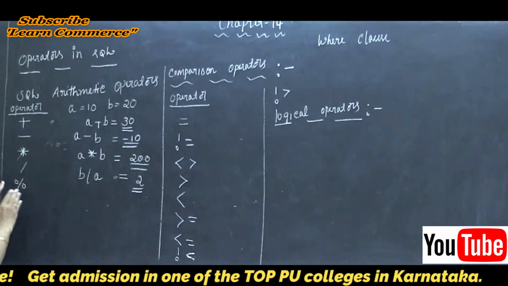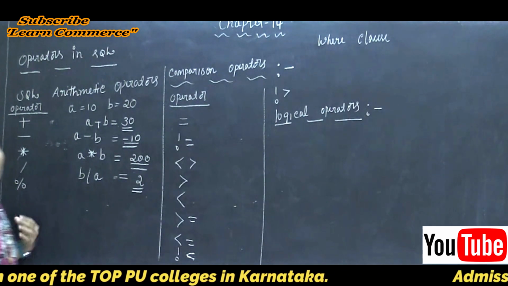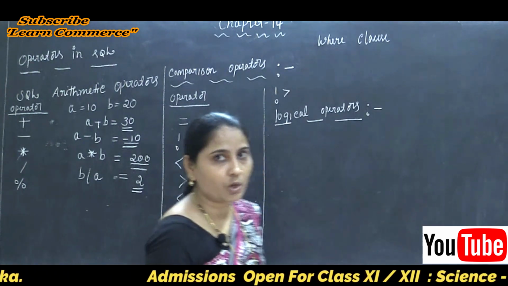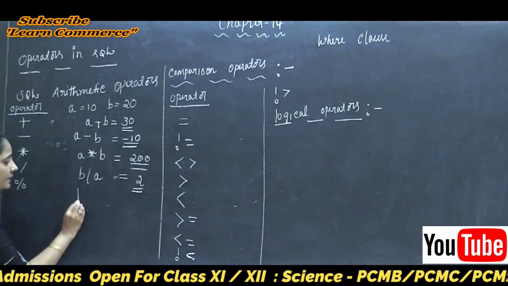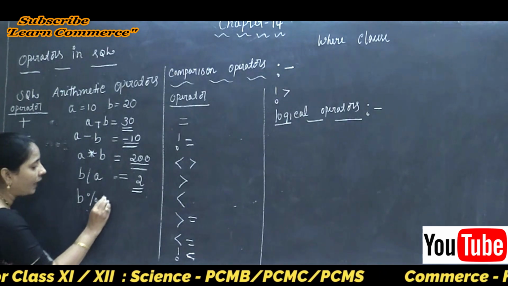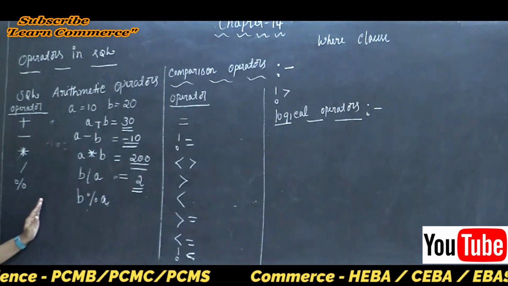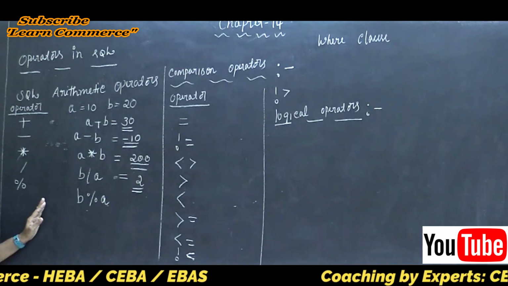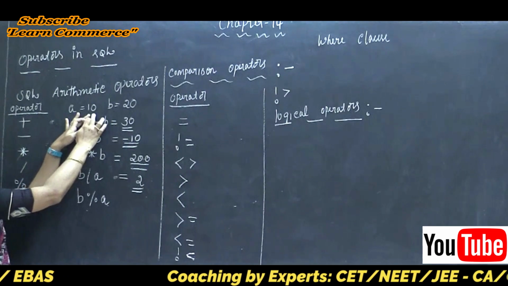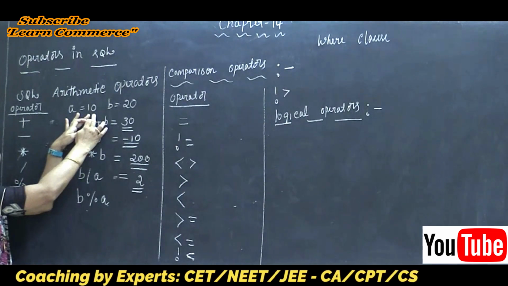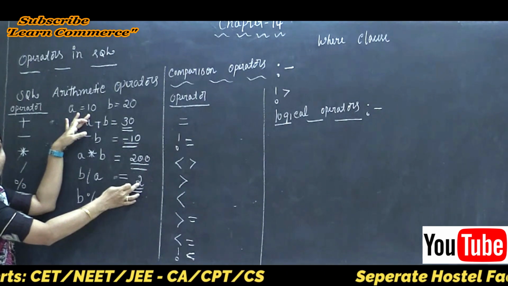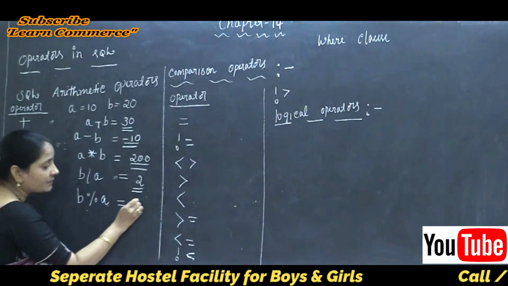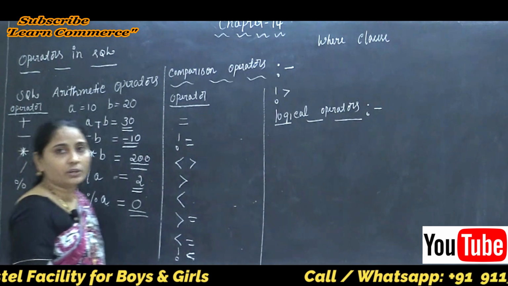Clear this point? And later the last operator is called the modulus operator. Why do we use the modulus operator? The left hand operand is divided by the right hand operand and it returns the remainder. Here, it divides by 2, so no value remains to be returned. So the result is 0. Clear this point here?